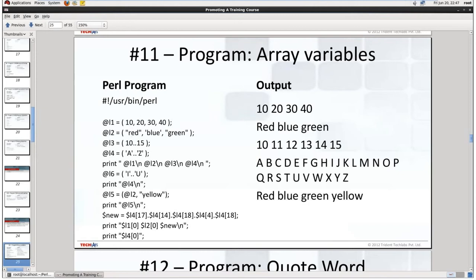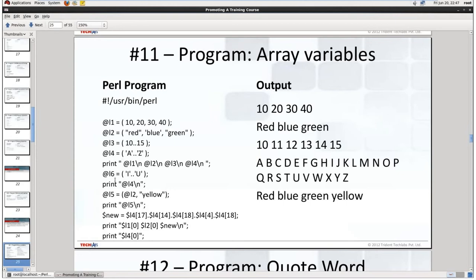Similarly, I have mentioned red, blue, green, 3 strings. Here you can see for some strings I have used double quotes, and for 1 string I have used single quote. It really does not matter whether you use double quote or single quote, because you are not looking for any variable as such. And the beauty of Perl is that you can have continuation also. So if I mention 10 to 15, it is going to read values from 10 to 15.